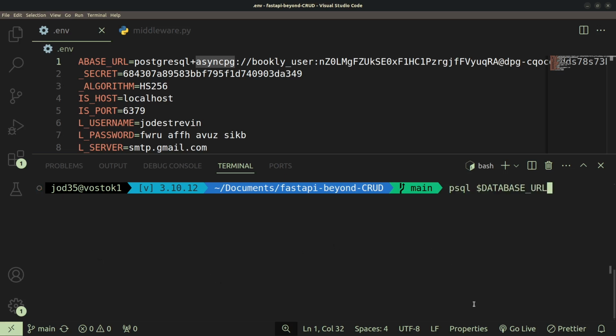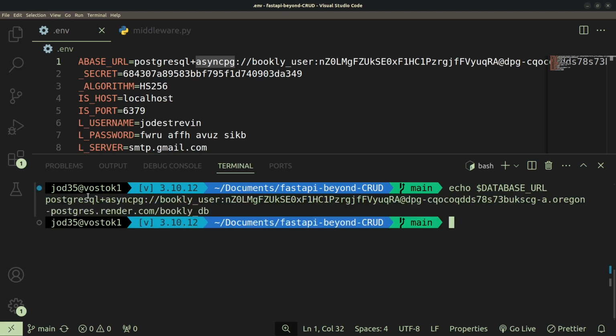So let's actually see. I need to try to echo the database URL. If I echo the database URL, we basically expect this to be updated by the terminal. We shall now see that our PostgreSQL plus async PG is set up.